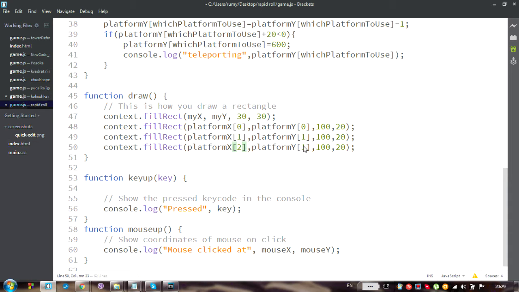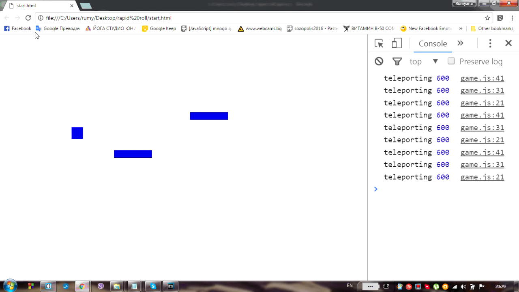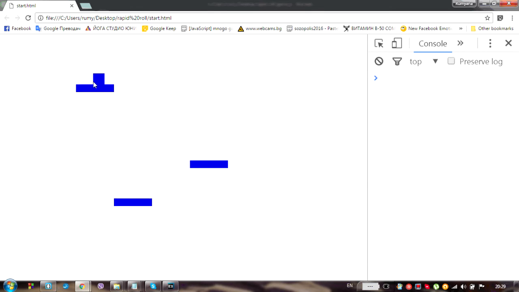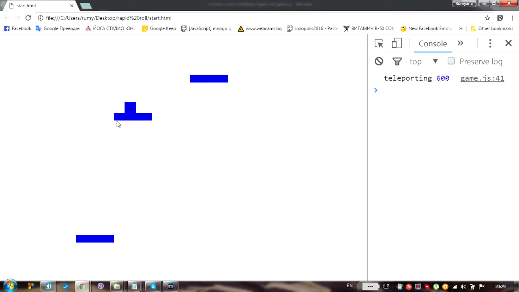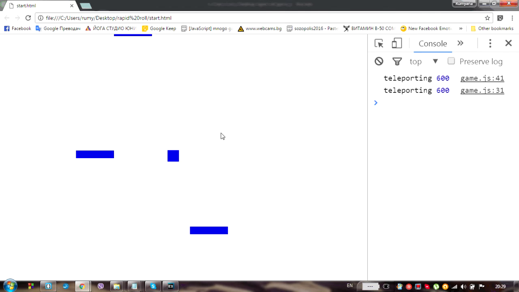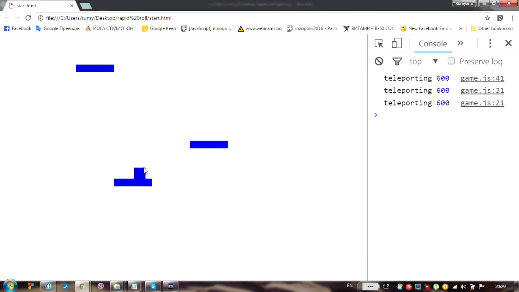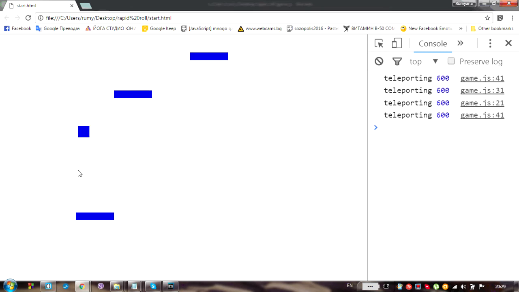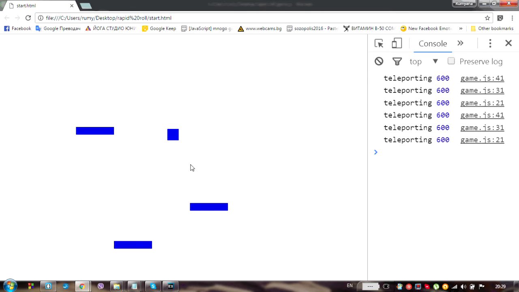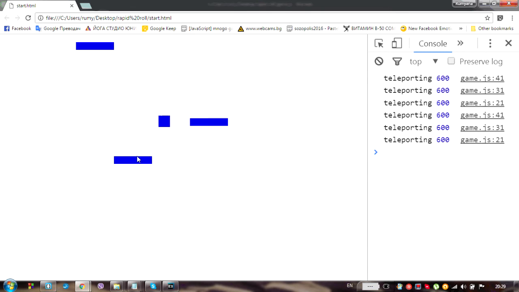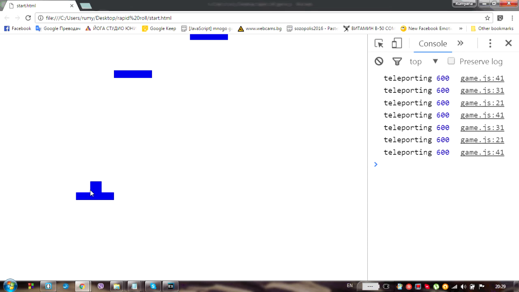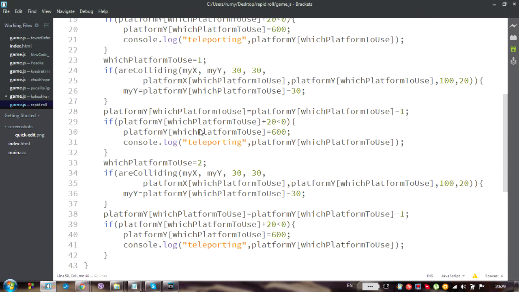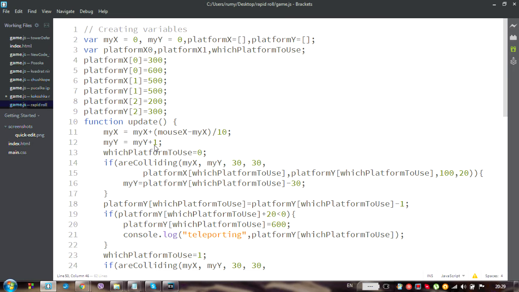I really hope you hate this copy and paste solution, and I'm about to delete a lot of it. You can see that now I can step on all of the platforms. You can see that 3 platforms are working. And you can also see that none of those platforms have the book with me hanging under the platform. That's because all of the platforms have the same copy and pasted code used for a different value of which platform to use.